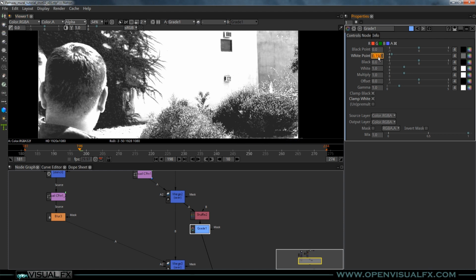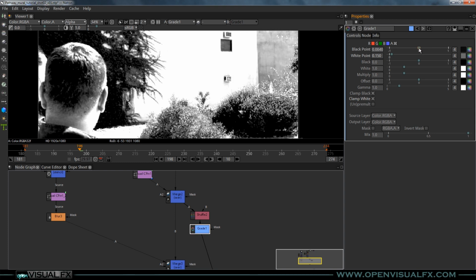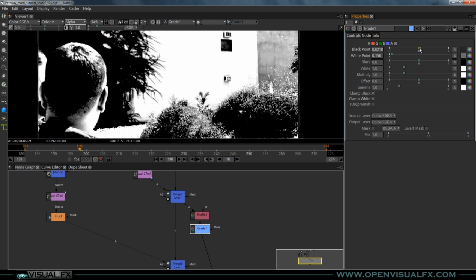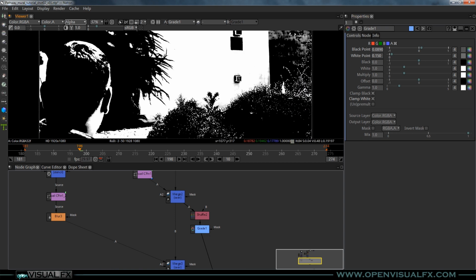So I'm going to leave that there, 0.15. And then I'm going to start dragging the blacks. We have to get these vines and this plant down to 0 if we can. So I'm going to go ahead and drag this one the other way. And you can see really quickly it clips it all, which is really nice. So I'm going to go a little bit further like that. And I think that's probably a good start right there. I mean, we can dial it in later as necessary.